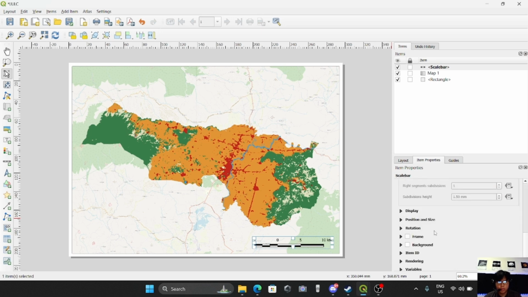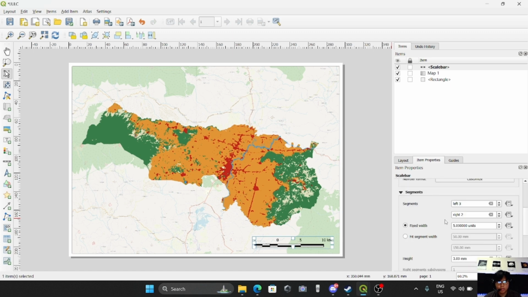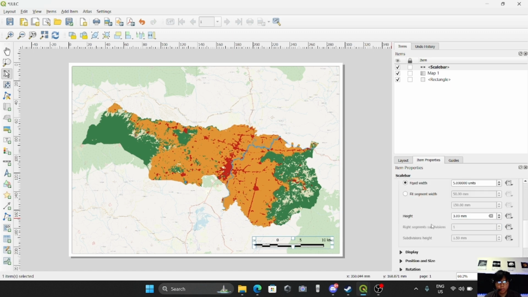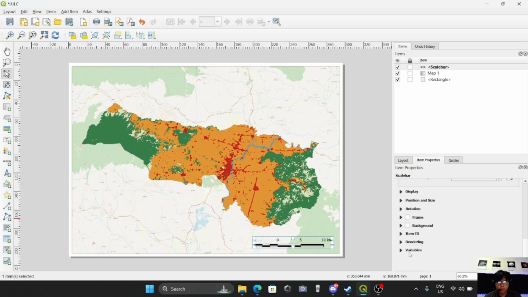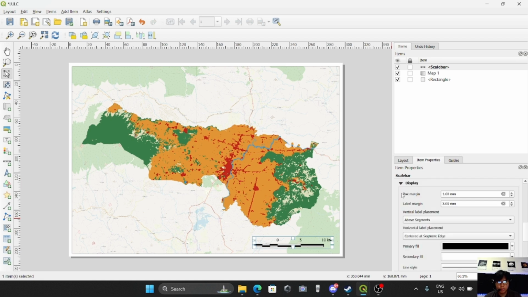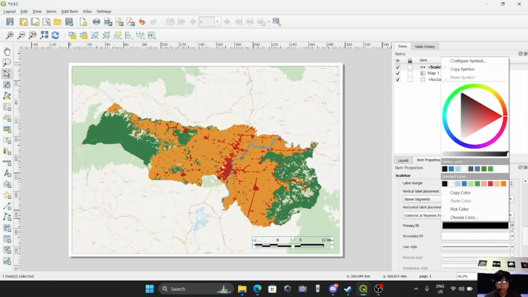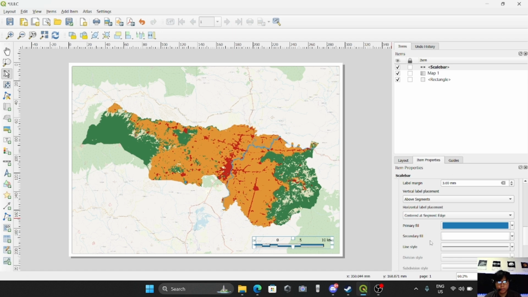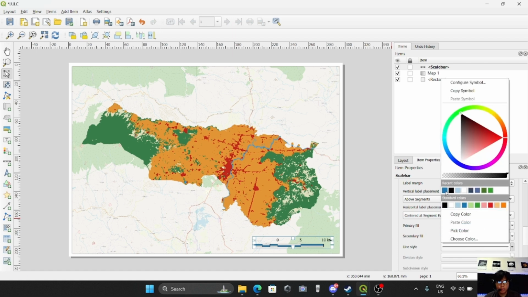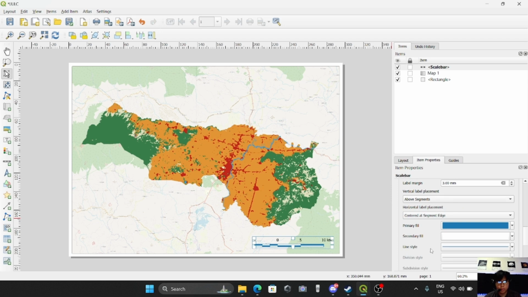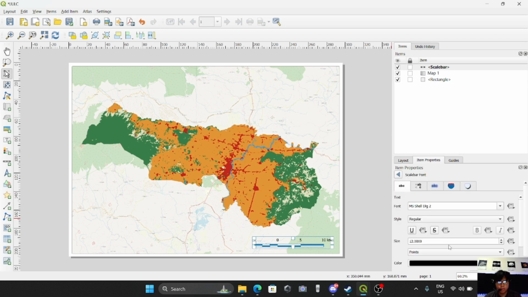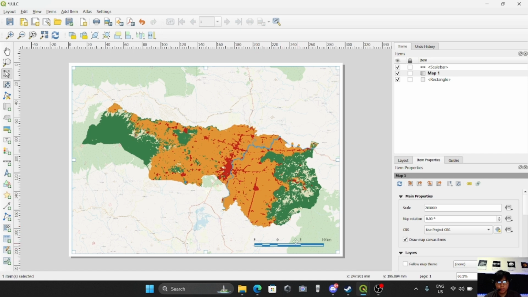Okay, so after that, let's say I want to change its font. So I'll just go to its display and change its color maybe to blue, and its line to blue also, and then its font will be Times New Roman. And as you can see here, it has been perfectly edited.